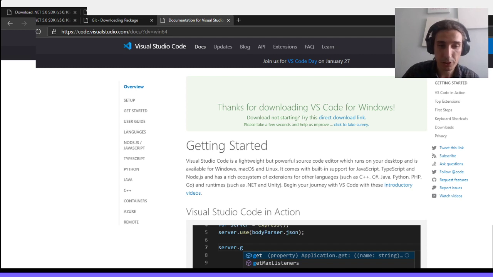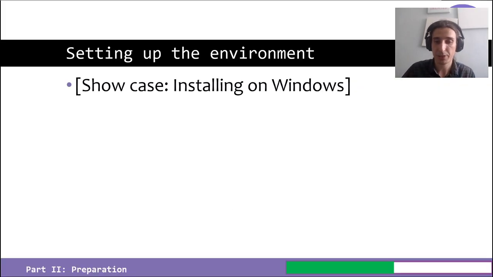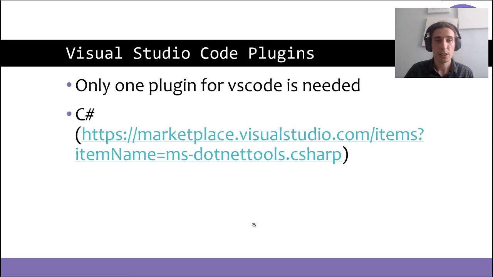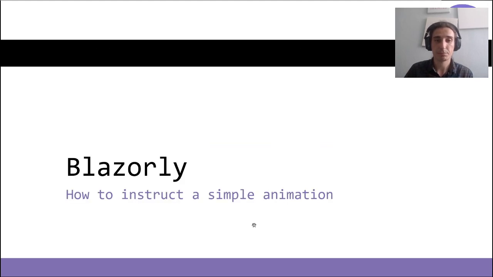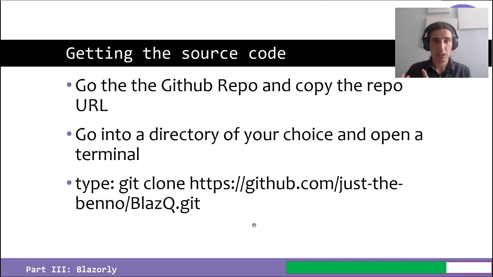Okay. So, just going back to the slides for just a bit. It's not much. We will start soon. So as I said, important for each platform, we need the C# plugin. So what are we doing next? I've already shown you the GitHub repo, and we can just clone. In Git it's called clone, which is basically a copy operation, a little bit more advanced, but it's a copy operation.